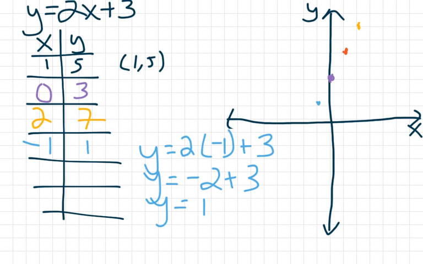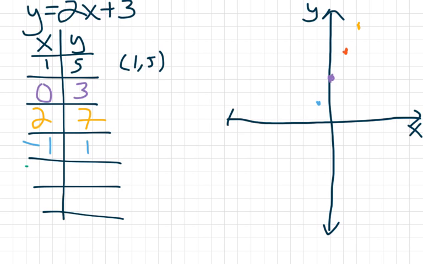And what hopefully you're noticing here is that there's a pattern to these points. They're not showing up all over the place on the coordinate plane. So you could probably, without going through this, predict that the next point, if I pick -2, would be right about where my pointer is. So probably if I pick x is -2, I'm going to get y is -1. So let's go ahead and try that.